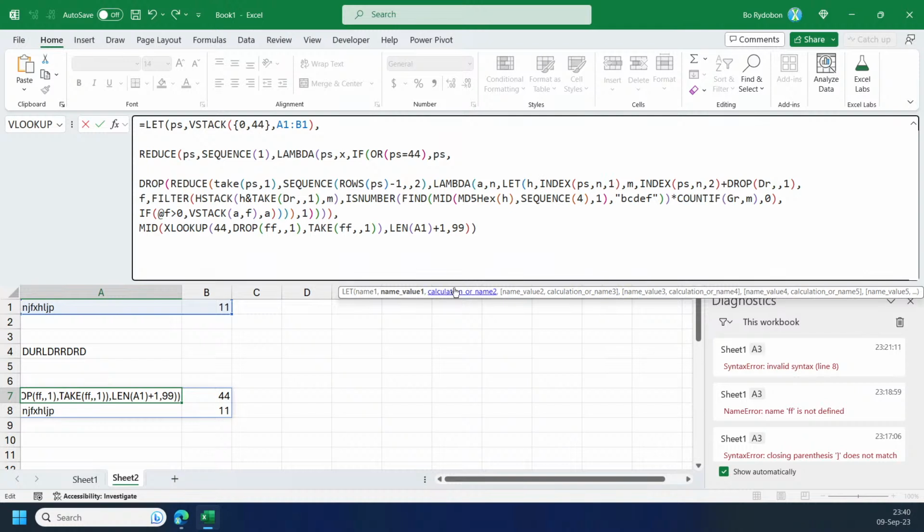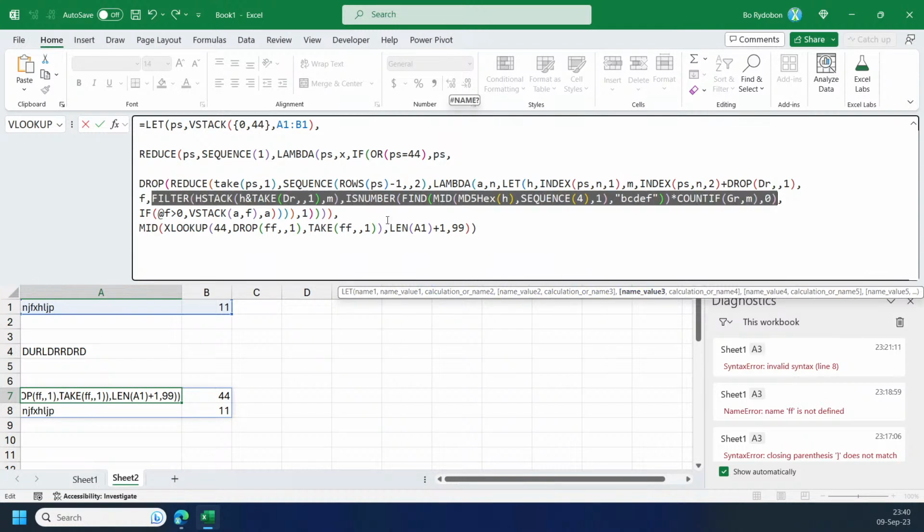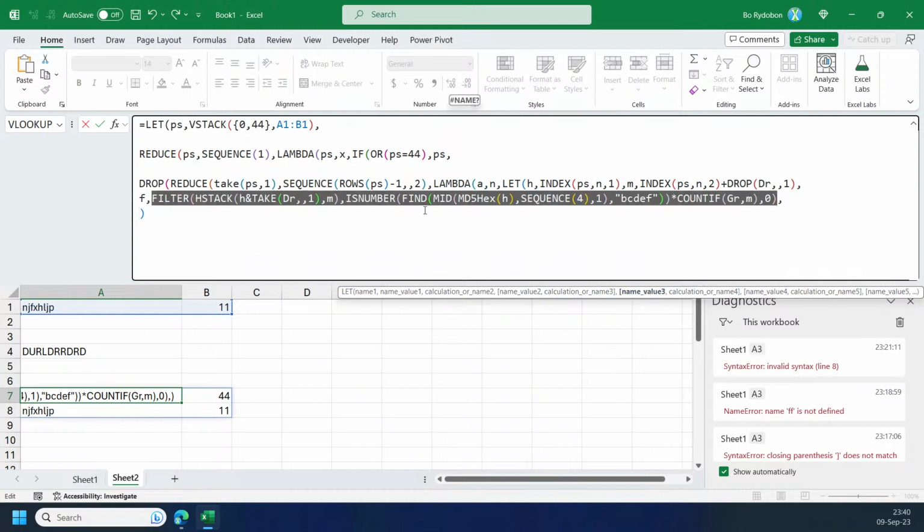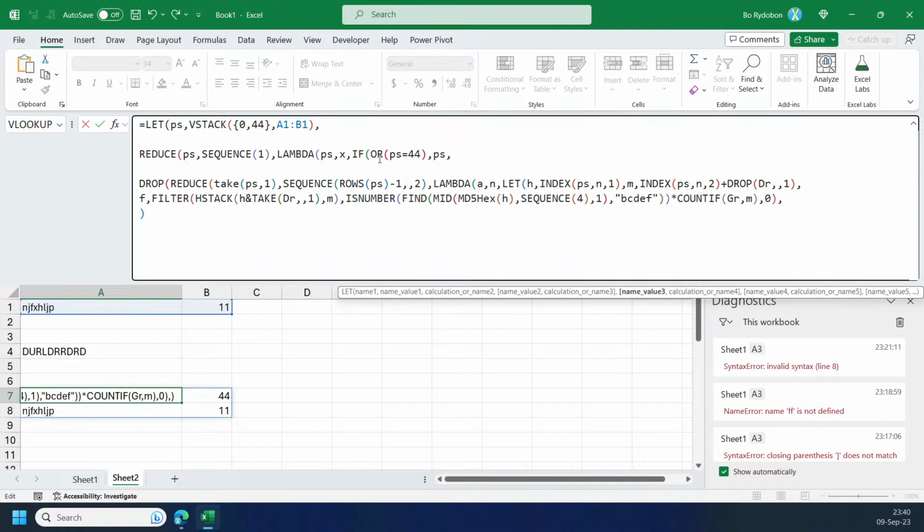And then this should be the same, filter here. It's good, but this one I want. Wait. Okay, I want to check if this one has 44. No, I don't need to check.